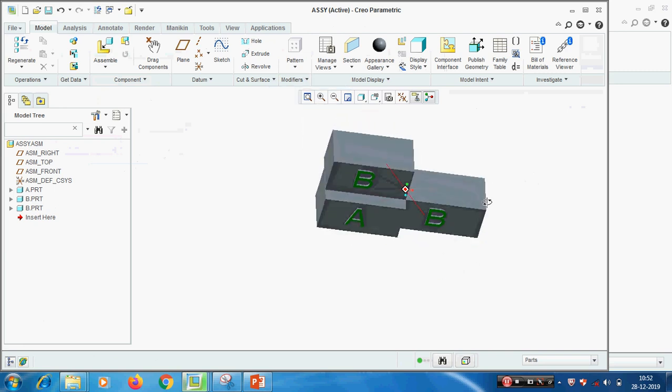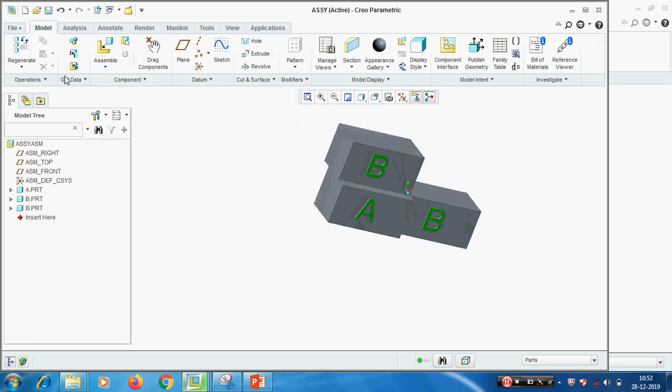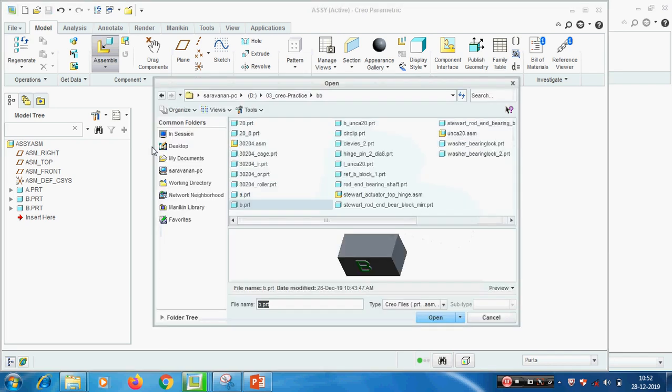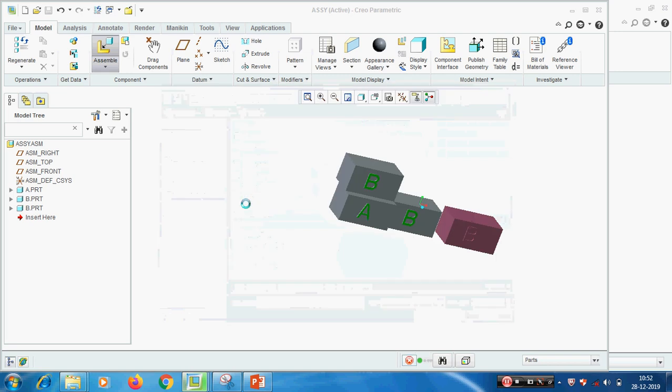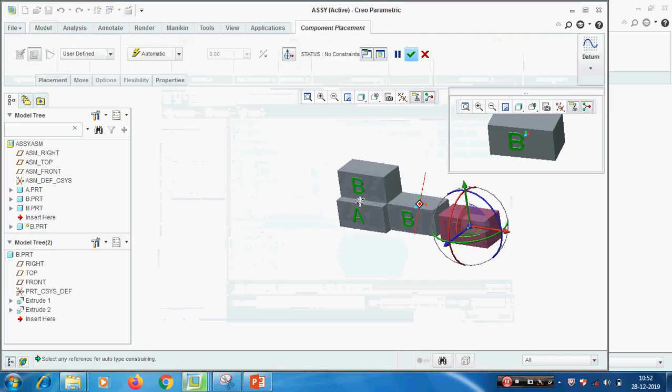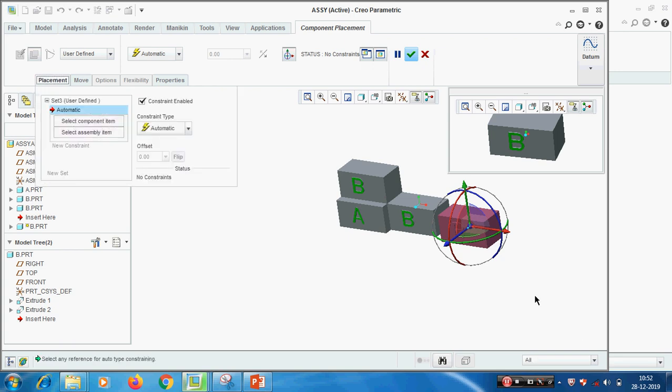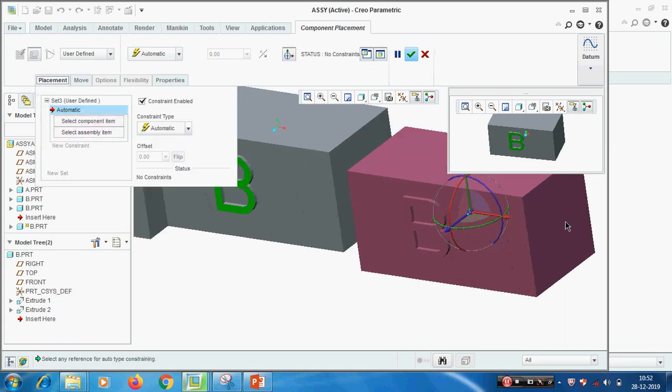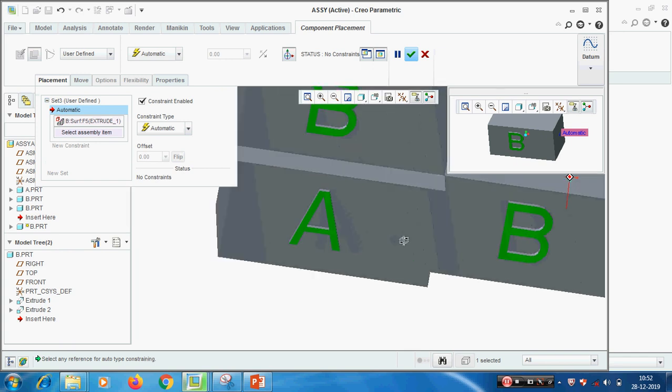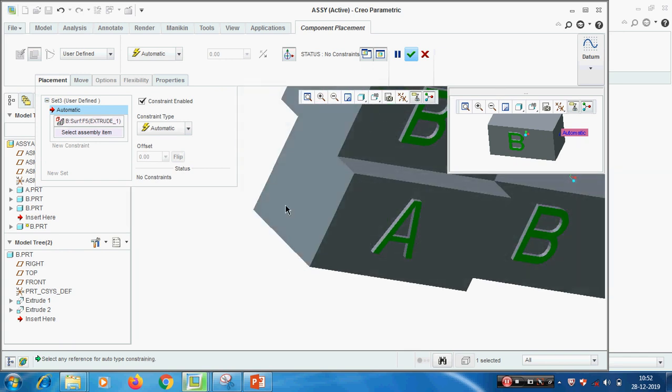Now I am going to align one more B on this side. Now instead of selecting the surface, I am going to select the edges for placement. See, this surface coincident with this surface. Instead of selecting this surface, I am only selecting this edge.